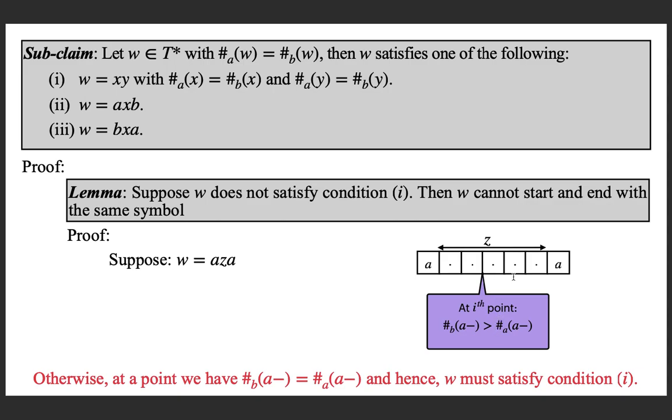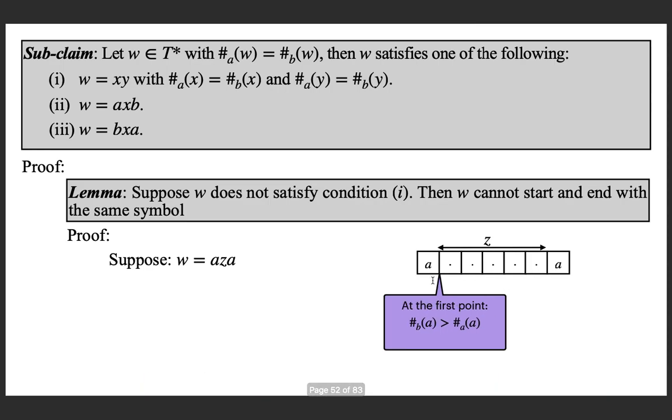If that is the case, that means at some point to the left the number of A's and B's are same, then to the right also the number of A's and B's must be same, because in the whole string the number of A's and B's are same. Then you can say that it is of the first form. So you call the left X and the right Y, then it must be of the first form. We already assumed that it is not of the first form. So this is true for all i. i can be any point from here to there.